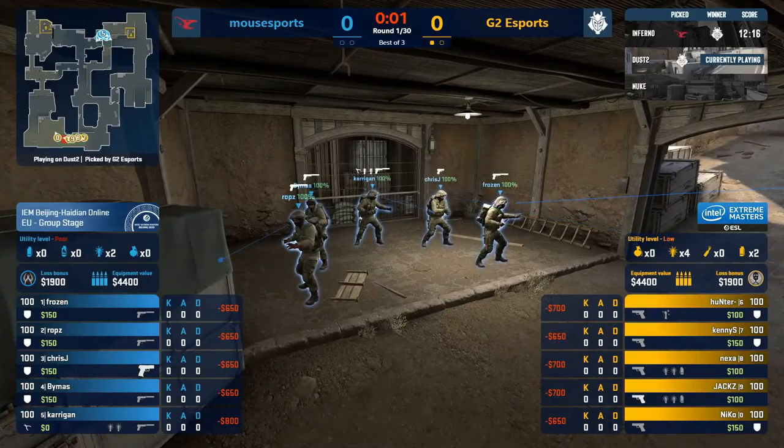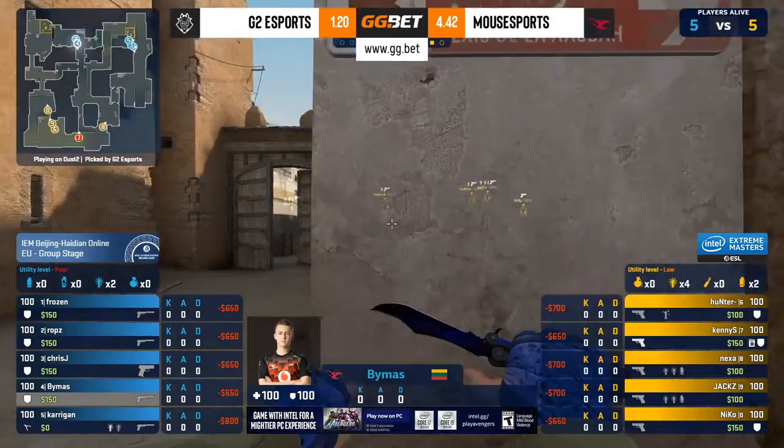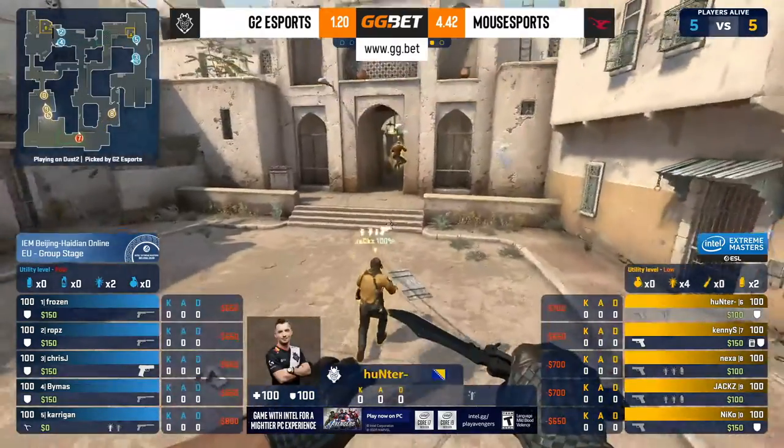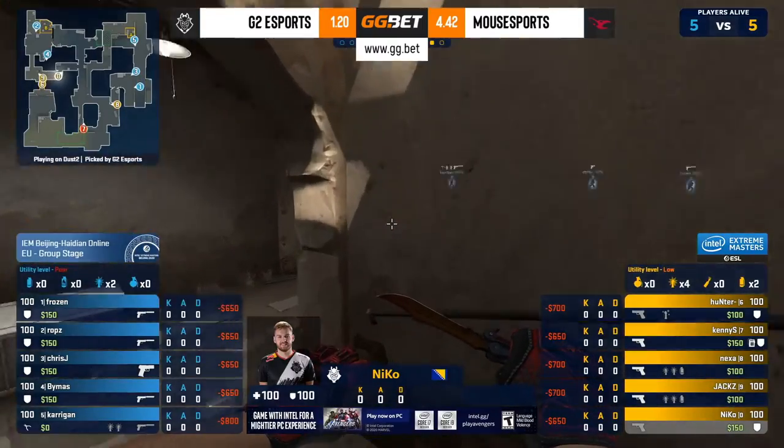Leading down at least one game to put them here, and now the battle continues. As you can see, the pistol round starts with the T side of none other than G2, with Mousesports on the defense.